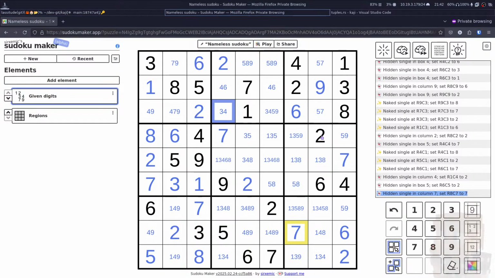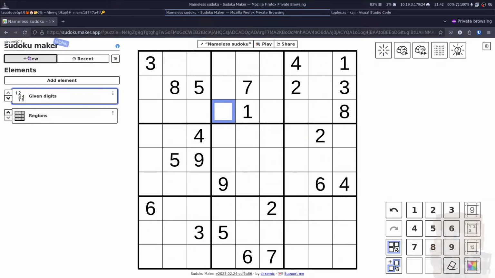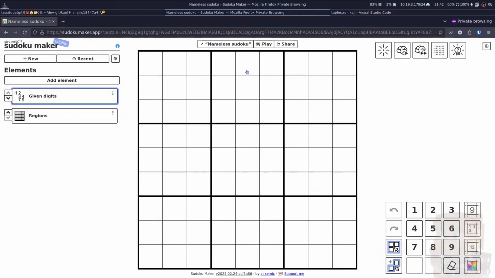Right, I mean, in theory, we can go on to an even harder puzzle at this point. So let's go back to here and let's see if we can get a harder puzzle. Let's go to graduate puzzles. I don't know if we're actually going to be able to even solve one of these, but let's find out.